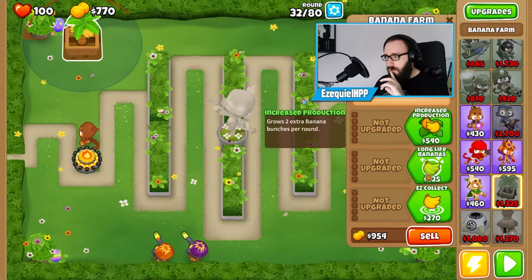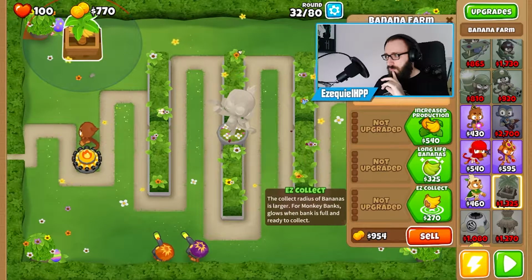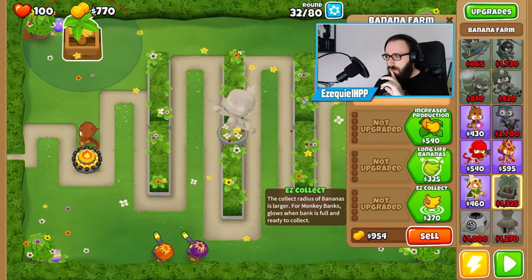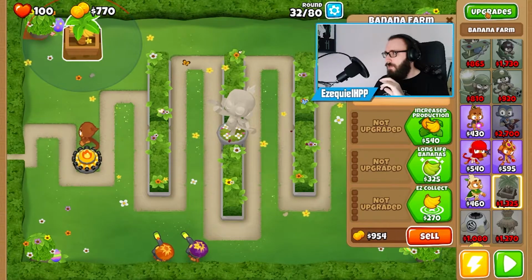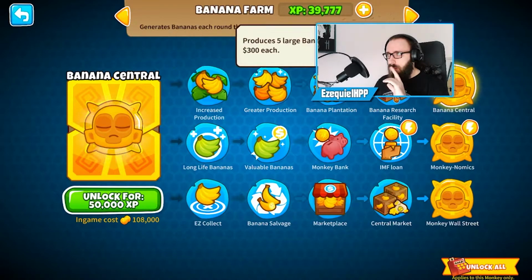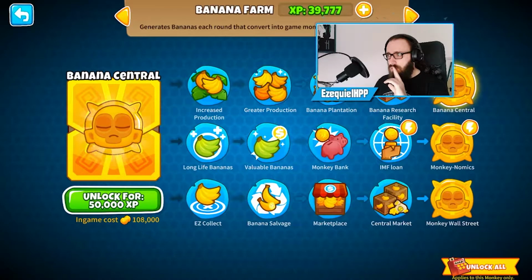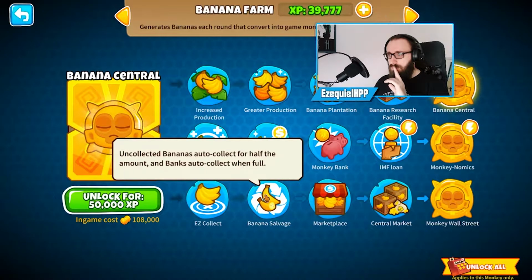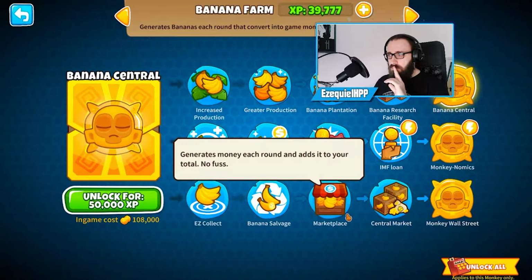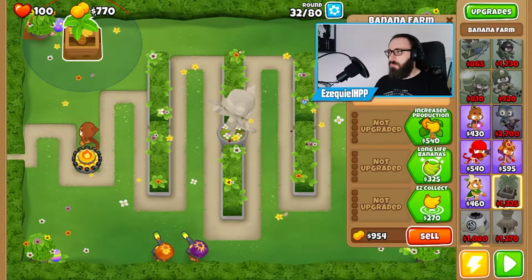Okay, grows 2 extra bananas. Bananas at least 30 seconds before. Rooting instead of 15. The collect radius of an asset is larger. So what's the upgrade path? None of them I have finished upgrading. This just gives me more bananas and, okay, these two, but it will finish here or here. I should go to the upper tier. Okay, let's go. Yeah.